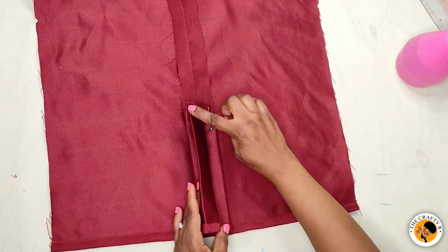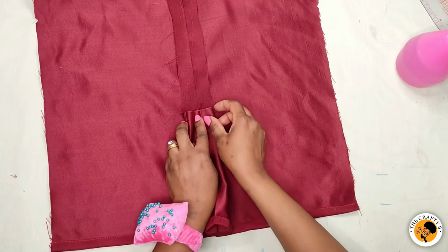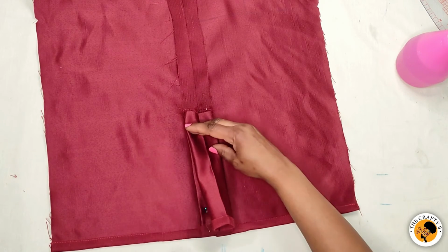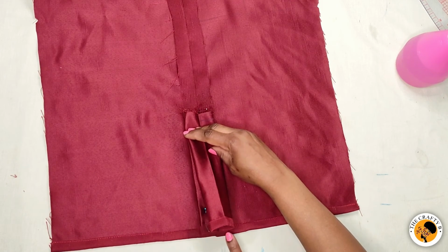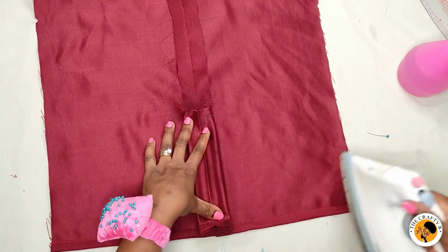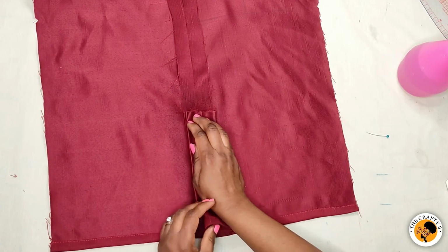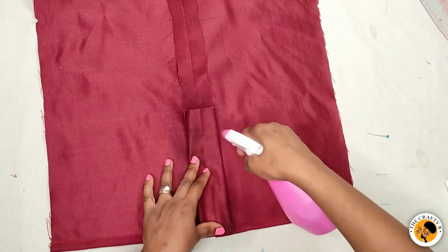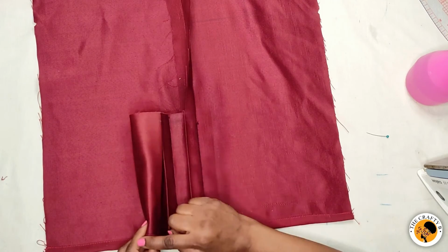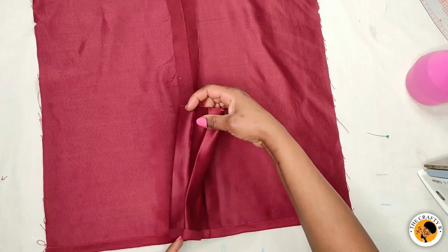You see, this center line will align exactly on the zipper line, like so. See how easy it is, you see? And then the last one will also align on the hemline. I'll put the pin so that I can iron the pleat properly. You see how I look? Make sure that where the fence is in the center back is always closed.